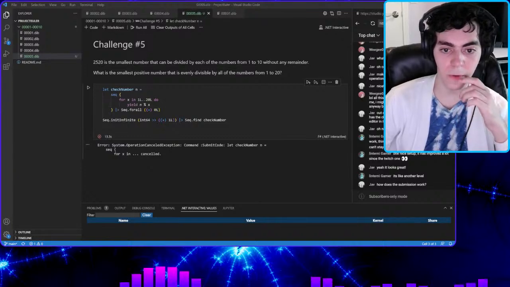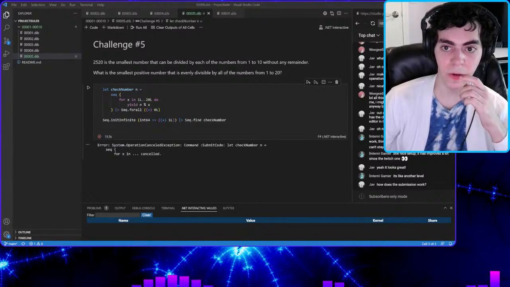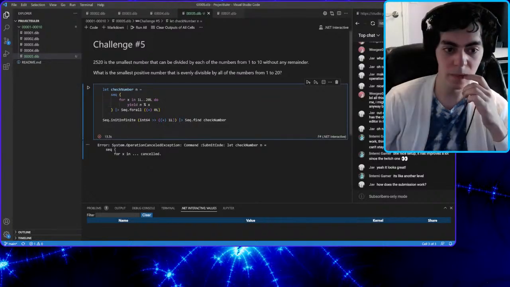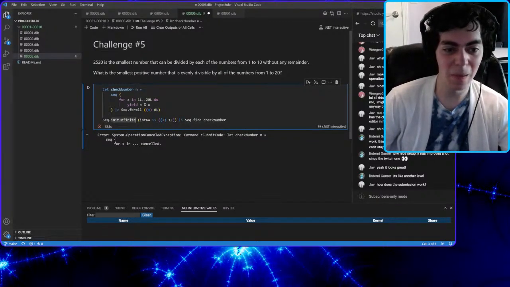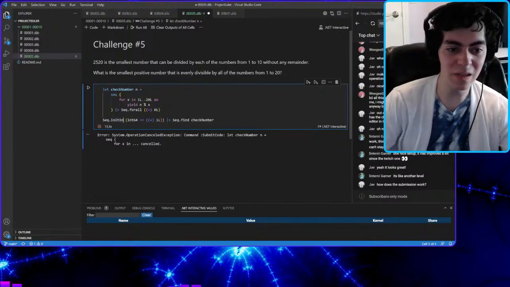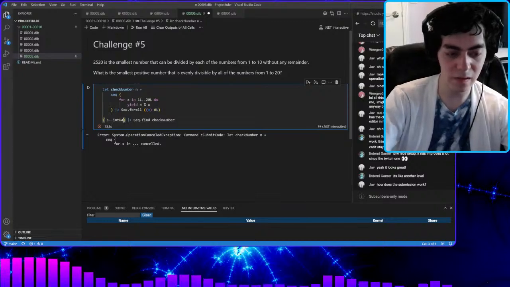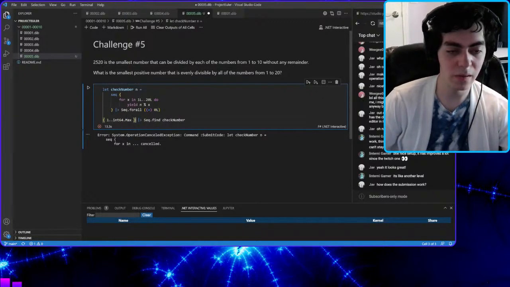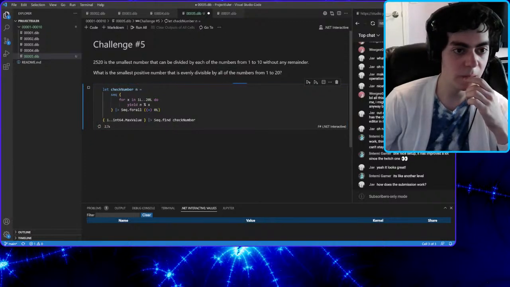So we want to do find the first element for which the predicate returns true. Okay. So I guess it's just slow. And I suppose what we can do instead is this. We'll do 1, then Int64.MaxValue. And we'll let that run.